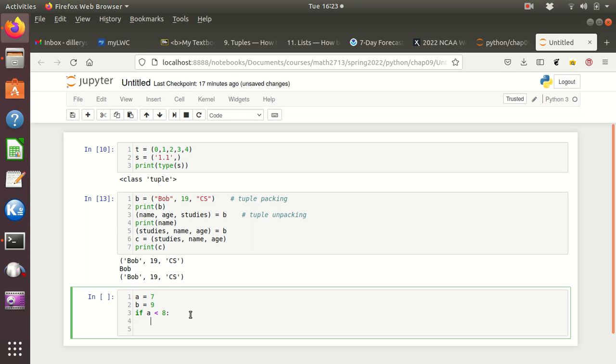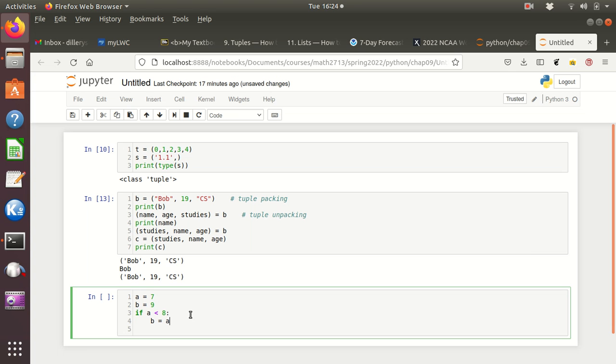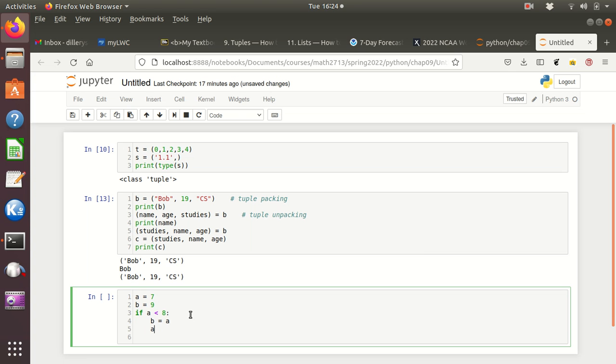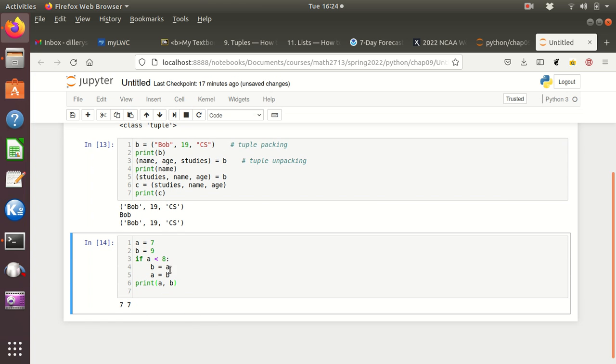If I were to do something silly like a equals b, that would be bad. It wouldn't work. If I print a and b here, I should get 7 in both cases. And you see we get 7 and 7. So that was a bad idea.